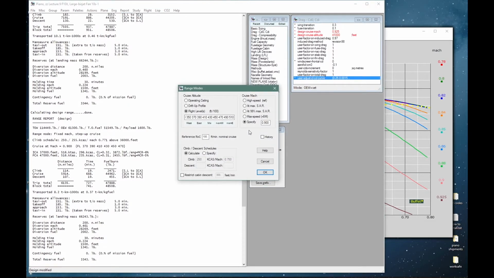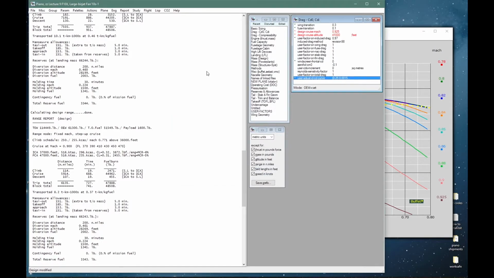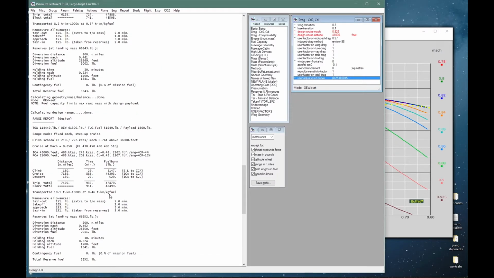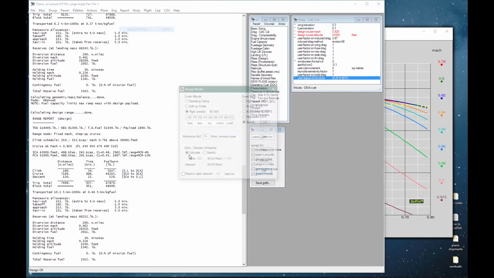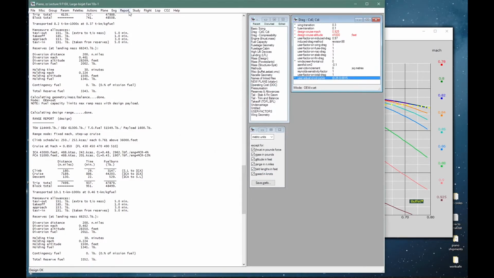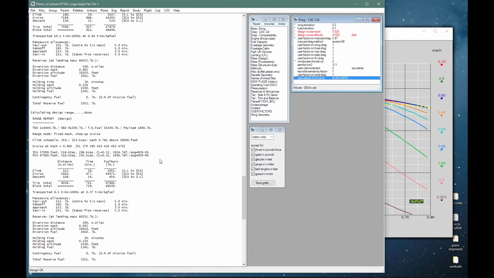And now if we fly at Mach 0.85, our range is barely affected, 7499. But if we fly at Mach 0.9, we're down to 6,034 nautical miles, so we've lost 100 nautical miles.